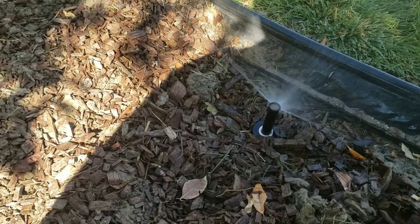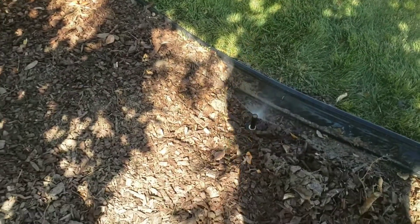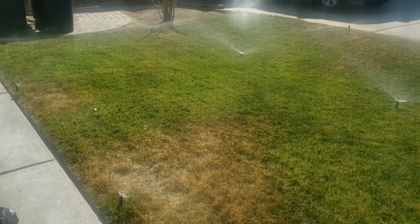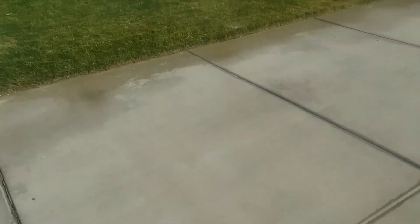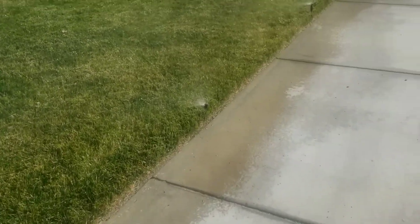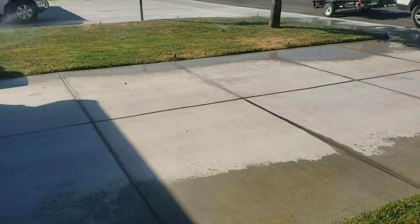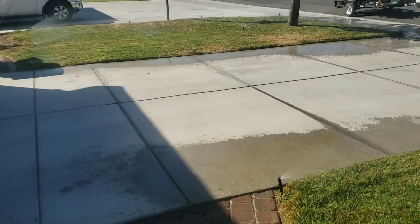Welcome back to the channel. Today you're going to see how we're fixing the sprinklers. There was runoff from a certain sprinkler that was covered by roots, so it wasn't able to go up. There's a dry spot you can tell the sprinkler on the bottom of the screen is barely putting out water. We went ahead and changed the tips — we changed two tips in this area and adjusted a couple of sprinklers on the right side, making sure they all spray the right way and lightly cover all the areas that weren't covered anymore.